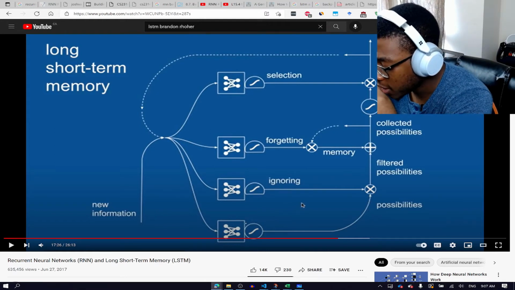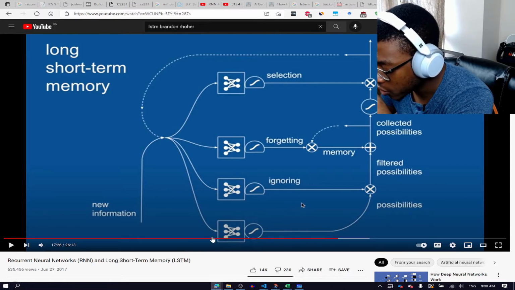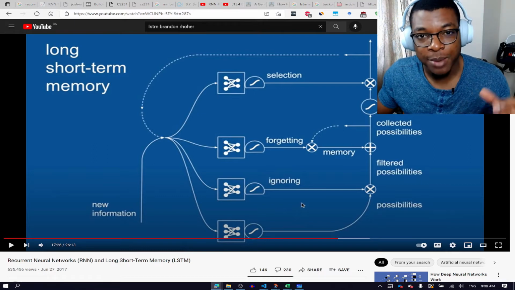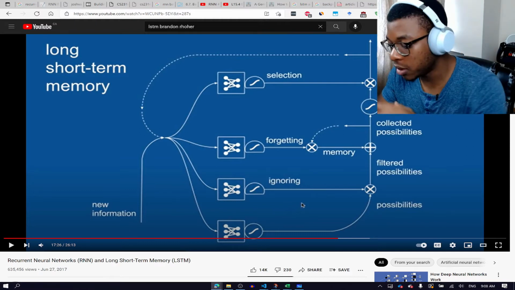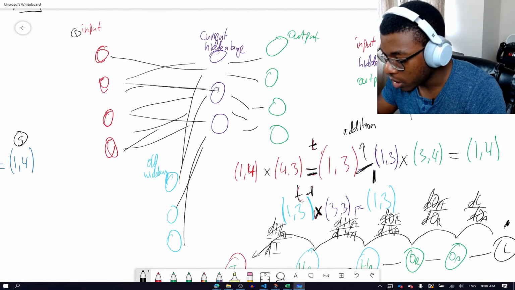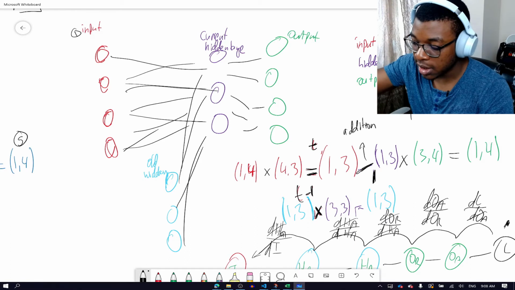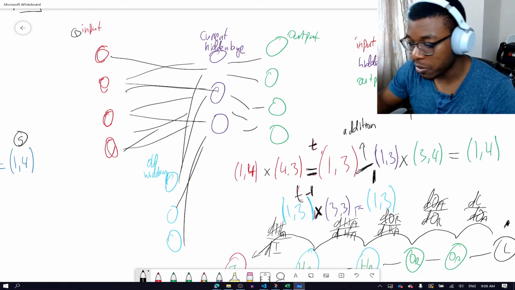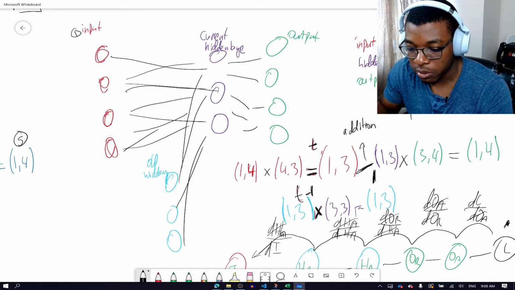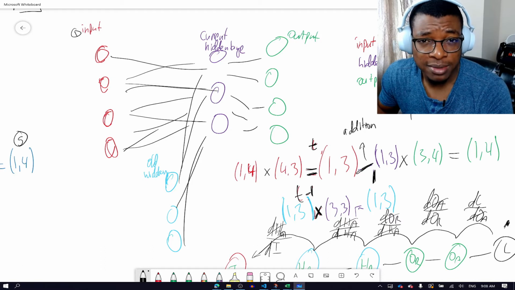So our RNN is represented by this structure here, and all we're really doing is adding a few more gates to allow the neural network to have memory and hold information for longer in the future. The current RNN only goes by what's current and what happened one time step before. You can build more layers into it and get it to maybe look two or a few time steps back, but not really too many.